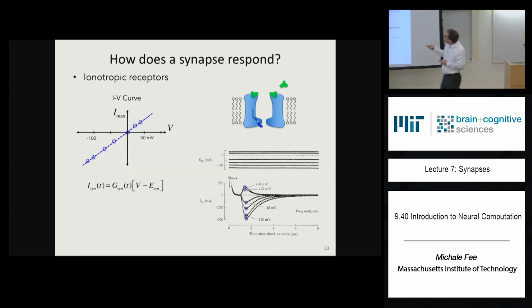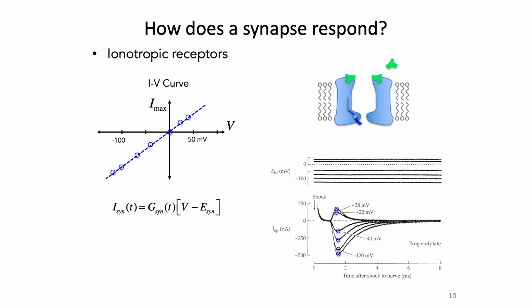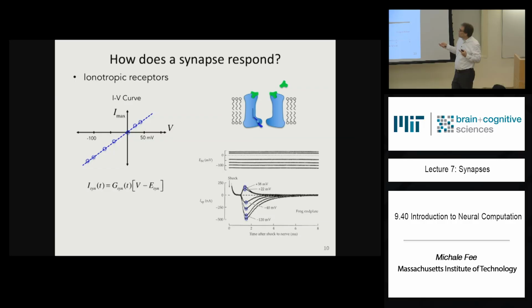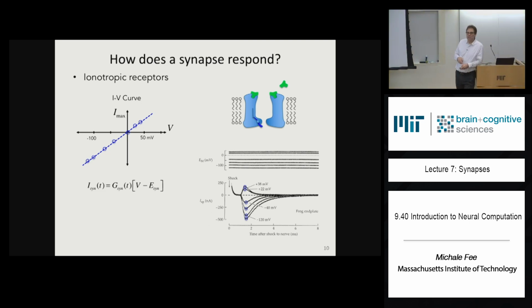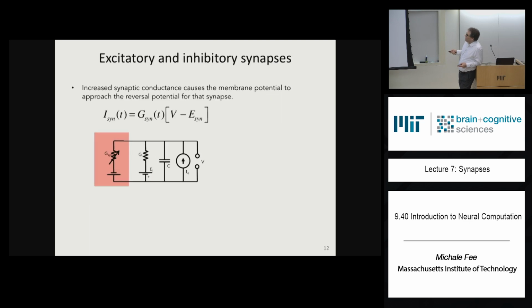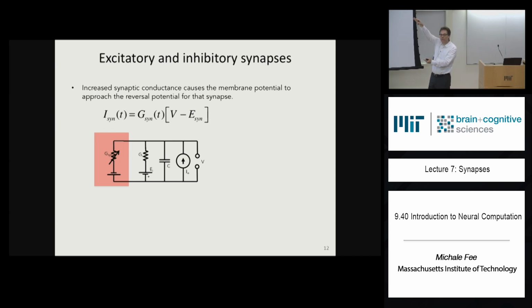You're holding the cell up here, and now you turn on the synapse, and the current flows the other direction. You have a positive current, which is positive ions flowing out, which lowers the voltage of the cell. So the way to think about this is that when you turn the synapse on, it doesn't matter where the voltage is, it's always driving it toward the reversal potential. If you start above the reversal potential, the voltage will go down. If you start below the reversal potential, the voltage will go up.